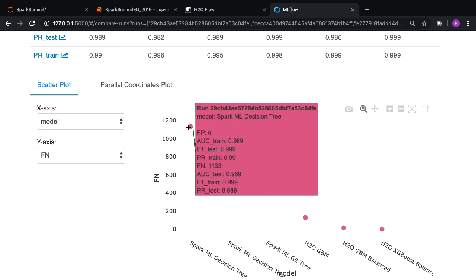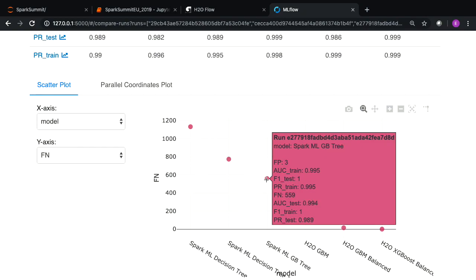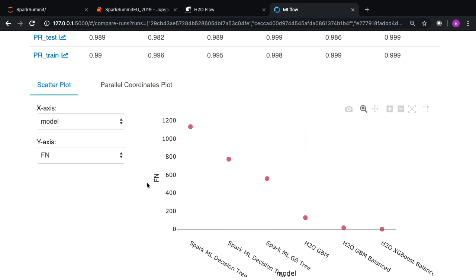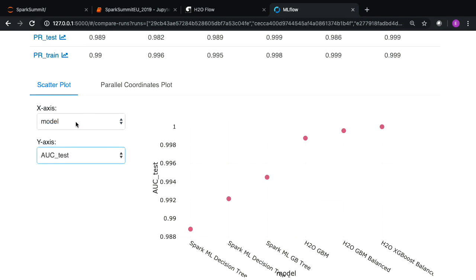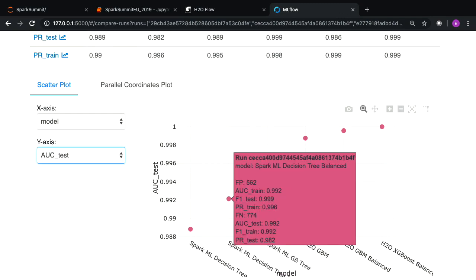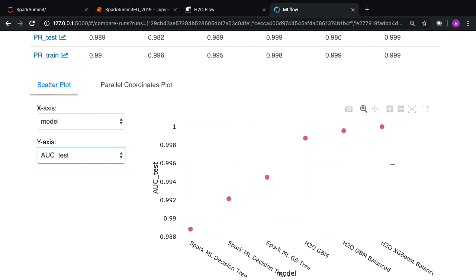So here we have the models. It gives you all of the metrics that you tracked, and gives you a nice picture to go along with it if you're comparing. Let's go with AUC test. So the AUC gets higher. I kind of showed you all of that with the code, but if you use MLflow within that kind of experimentation, you still have this to go back to.